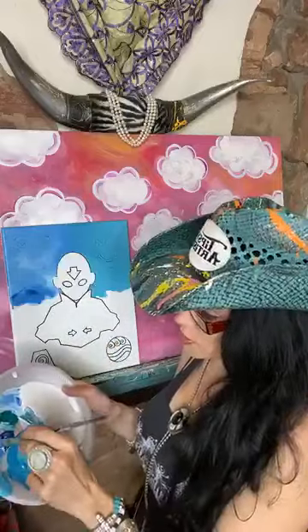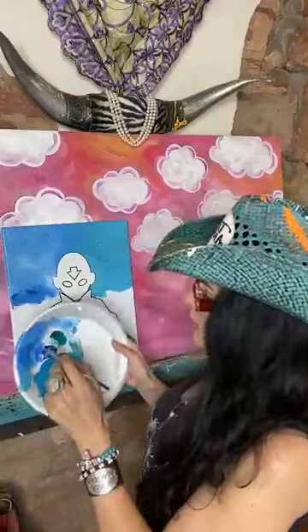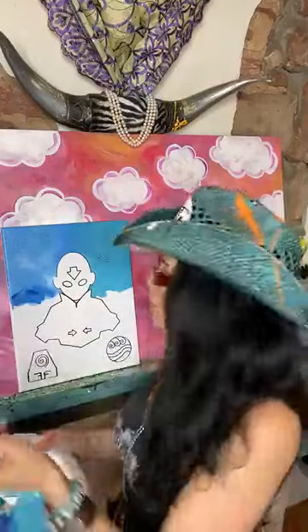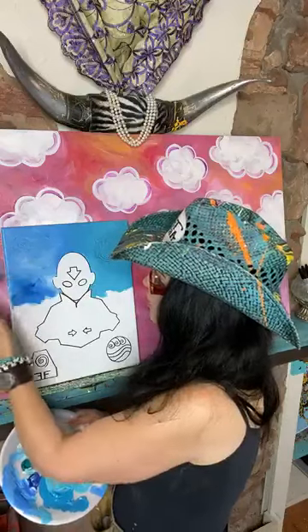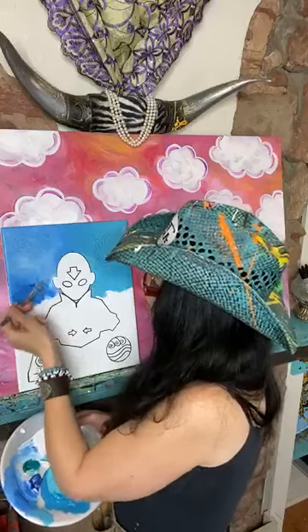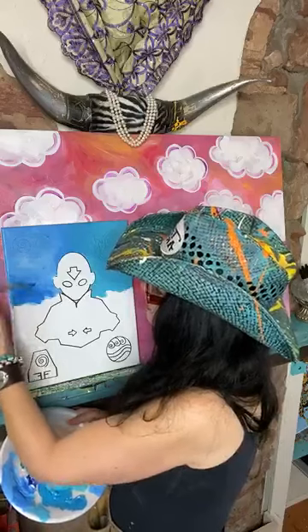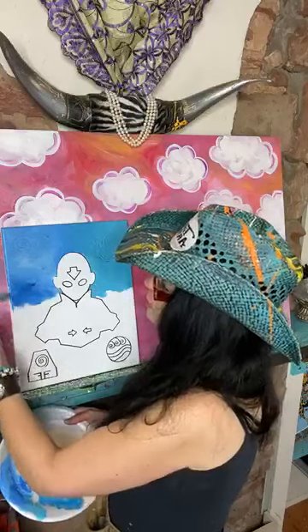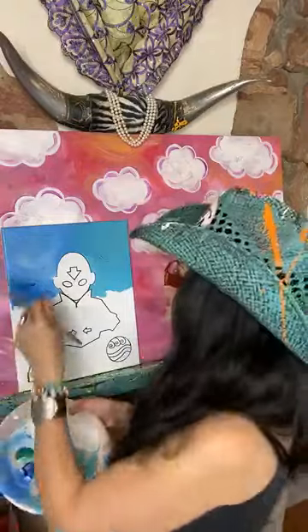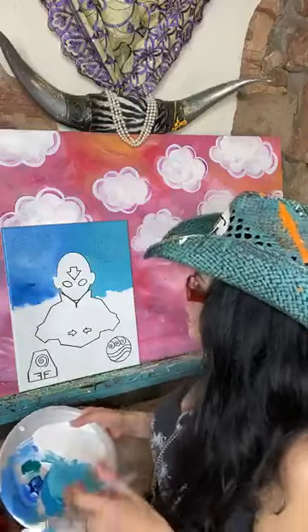Look at what I just did — this is really fun. If you want a little bit more of a dramatic impact with your cyan blue, you can actually, while the paint's still wet, dip right into that with the tip top of your brush and just kind of push that back and forth with little tiny X's. That works in some really dramatic, fun color into that background, and it doesn't get completely lost in the blend because you're doing a light blend on the canvas. So a little bit of white and a little bit of blue peeking through — really pretty.